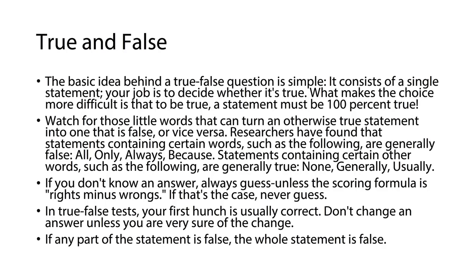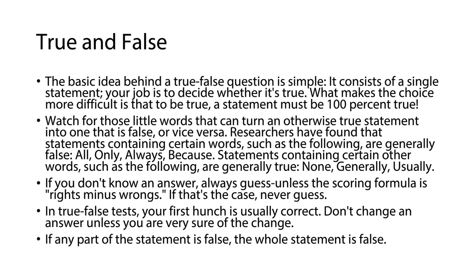Okay, so remember that you can potentially have true-false. So the basic idea behind a true-false question is simple. You have a single statement and you have to decide whether it's true. This makes the choice more difficult, okay, because in order to be true, it has to 100% be true. This is where you really want to zero in on those details, okay? A single word choice can make something false.